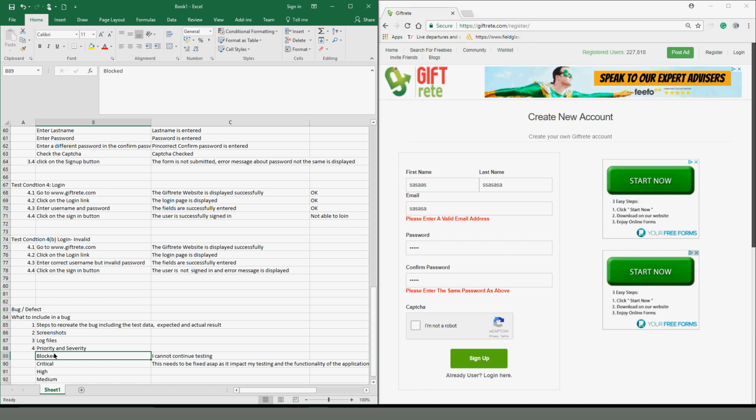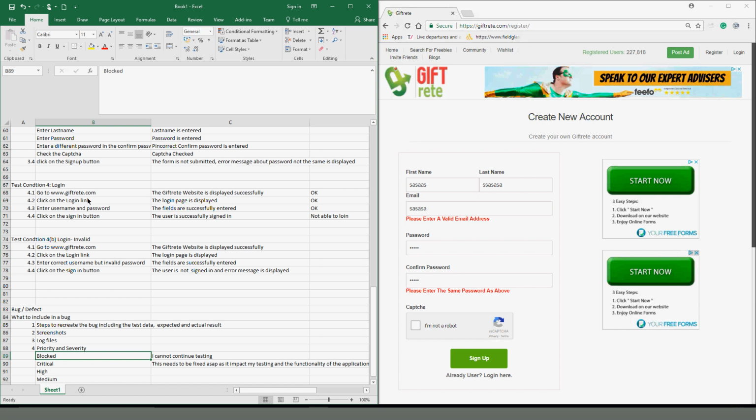But if I'm able to test other things like registration, I can put it on critical. It's not stopping me from testing, but it's so critical that it needs to be fixed because you cannot go live with it. Then once it's fixed by the developer, it comes back to you to retest.